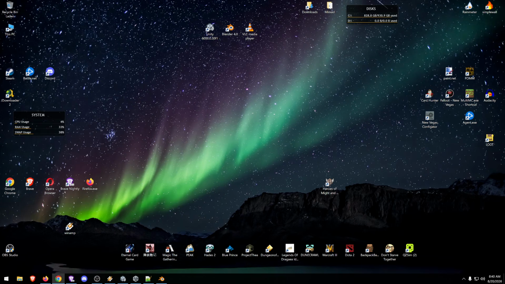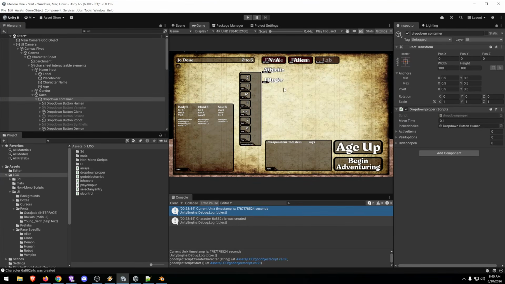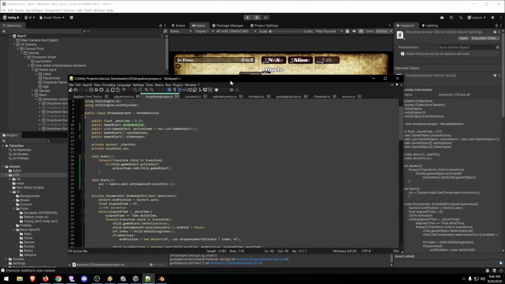And it is time again for a little bit of Unity game developing. We are trying to fix our drop-down menus, and we're going to make it real easy on ourselves from a design perspective.